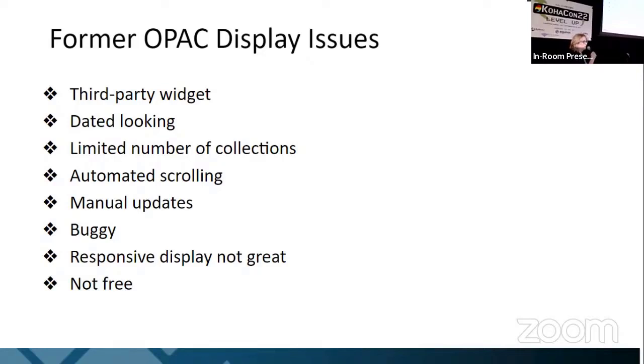There would be times where the vendor would have an issue, and then I'd walk by an OPAC in my public library and there'd be a big blank screen because it wasn't working, and I didn't like that. It was supposed to be responsive, but I had some issues with that, so I didn't think it was looking really great on all the different sizes of media that we all use. And it was low cost, but it wasn't free.